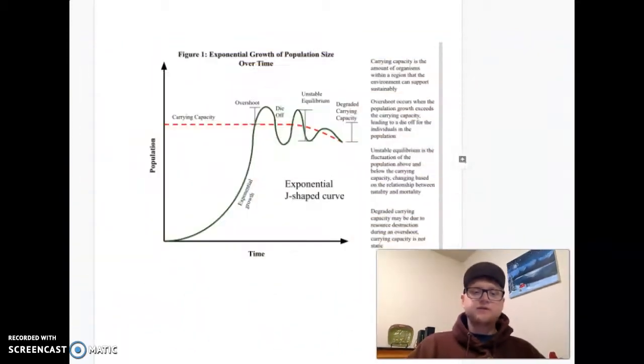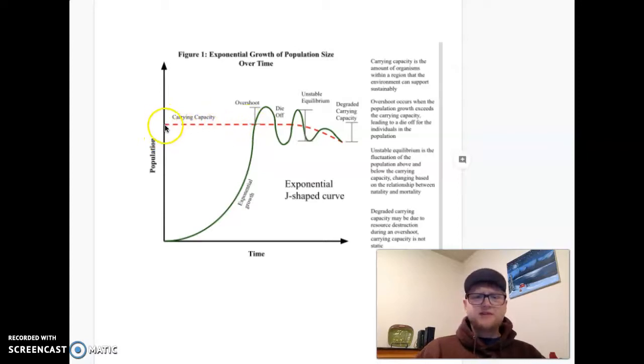Here I'm going to show you a couple of graphs that are really good at showing what carrying capacity is. So here is just a general graph about exponential growth. This would be an organism's population compared to its carrying capacity. You can see here it's exponential growth. It's not linear. A linear would be a straight line. Exponential means that it gets really big really fast. And this carrying capacity is this dotted line here.